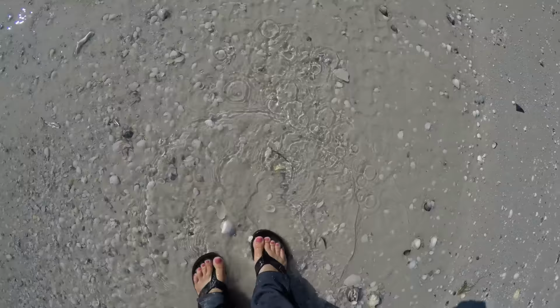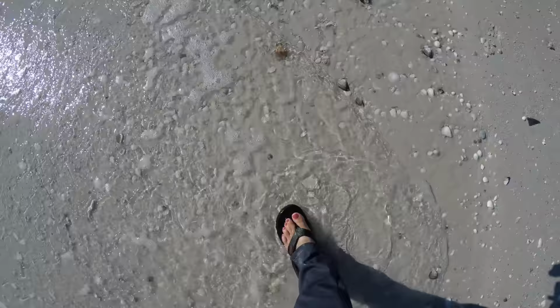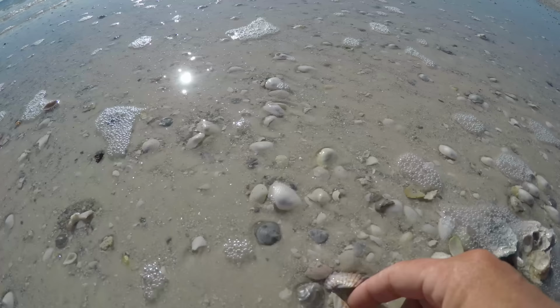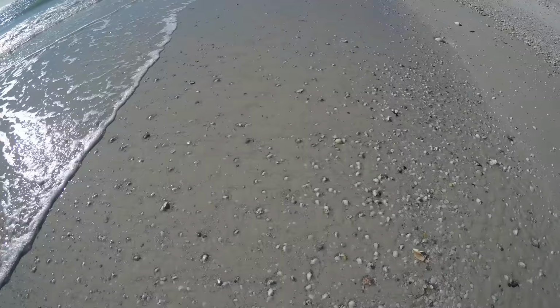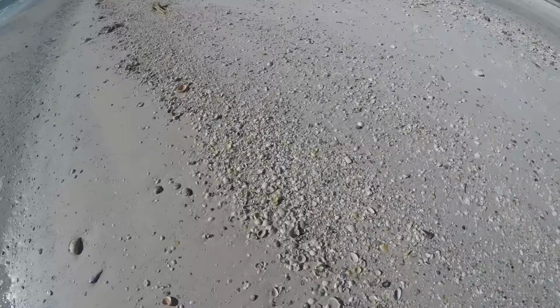Starts to get really, really mushy. So there's mud and things are starting to get compacted here. So this might be a good area to explore some more. Just in case there's big stuff stuck. Oh, there's a speckles. That's just a broken piece of an alphabet cone. Bummer. You always get that little jump of joy when you think you see spots. But again, zigzagging up here, just above where the water is, keep your head on a swivel because there might be some really neat stuff where the water used to be.